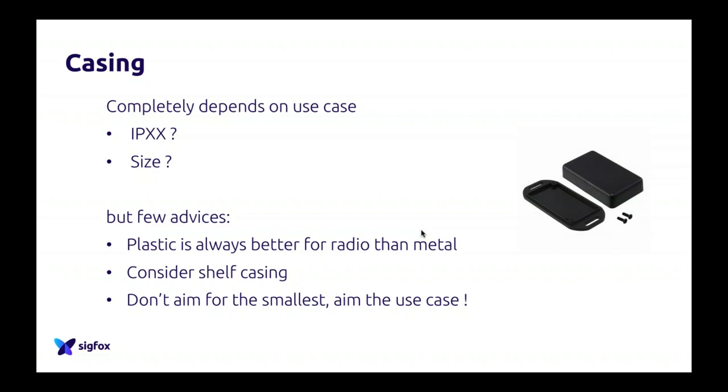If you have a bigger device, you can have a bigger size for your antenna, for your PCB, for everything, so it's easier. So again, don't aim for the smallest device, aim for the use case. If you are tracking industrial containers, you have a lot of space, so do a big device. If you are doing a CO2 sensor that you can hide somewhere, do a big device. Don't worry about the size.